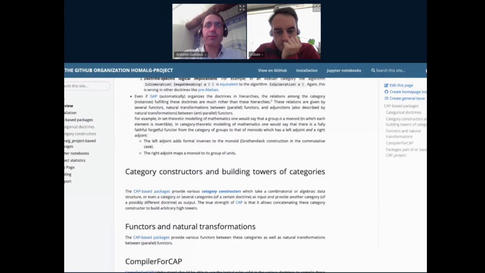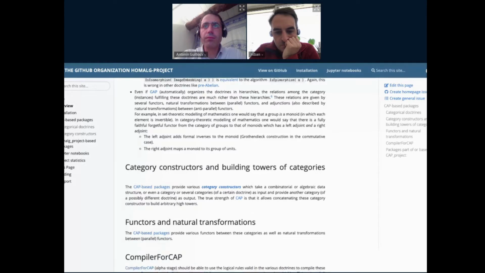The CAP-based packages provide various category constructors which take a combinatorial or algebraic data structure, or even a category or several categories of a certain doctrine as input, and provide another category of a possibly different doctrine as output. The true strength of CAP is that it allows concatenating these category constructors to build arbitrary high towers.